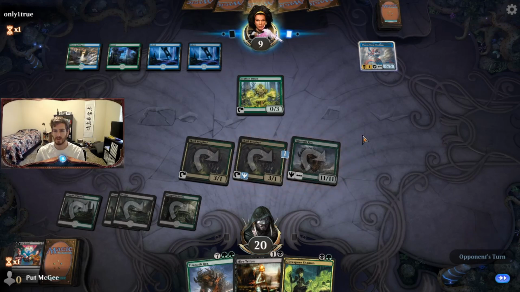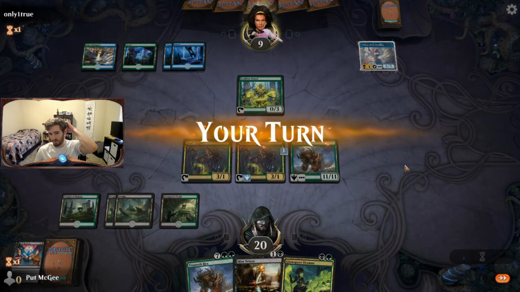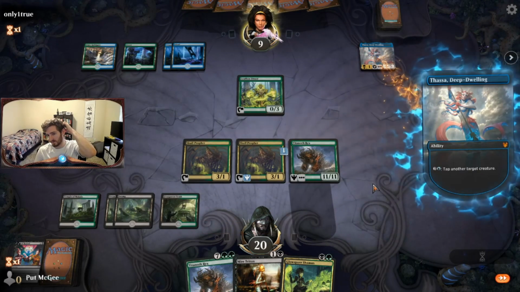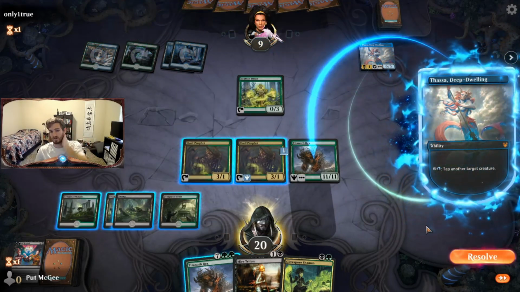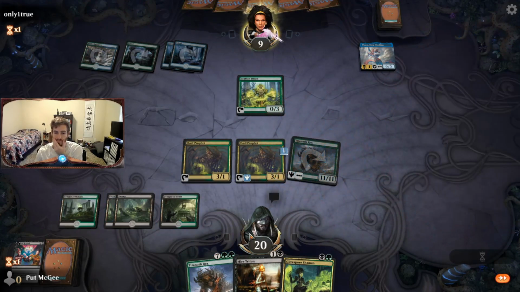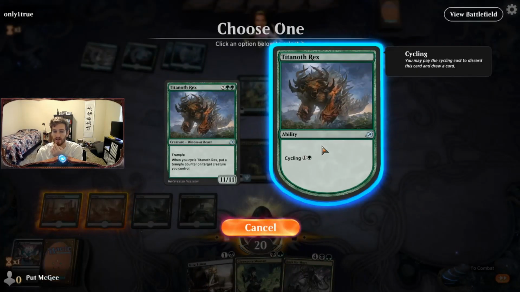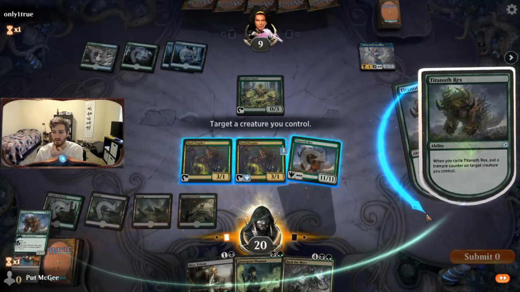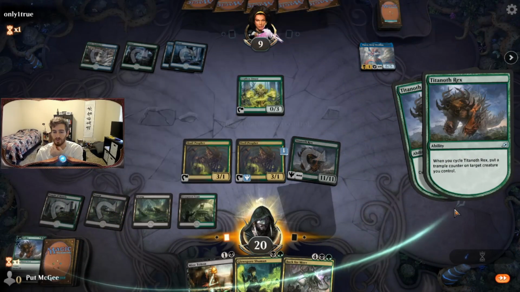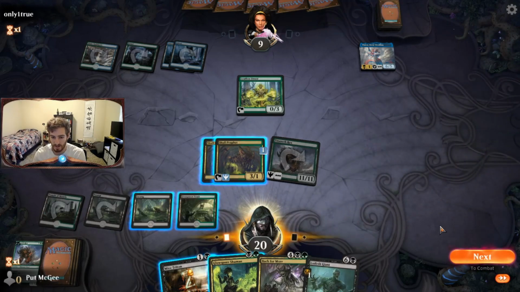Okay, what do you got? Nothing? They must have a bounce spell. Oh, they just tap it. Okay, that's fine. That's fine. I will go ahead and cycle this. Put a trample counter on you. Lotleth Giant in the hand.